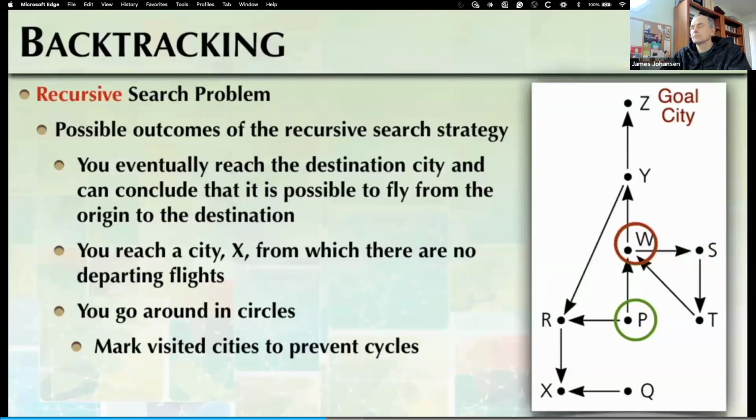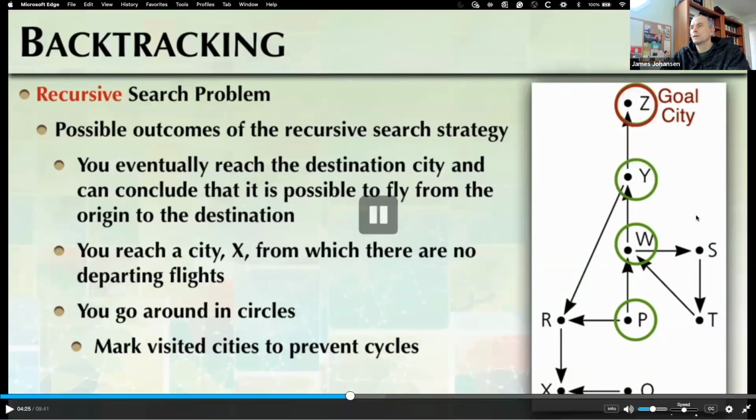Then from W, we try Y. Well, at Y, we look and we say, okay, we've already visited city R, and that's a failure. So let's go to city Z. So we go to city Z, and we found success because we eventually reached our destination city. So it kind of worked out. It is an exercise where we're trying to learn this stuff, and so we're kind of trying all these different things. It turns out that the last one that we have is the one that gets us to the goal city. We might actually find it sooner than that.